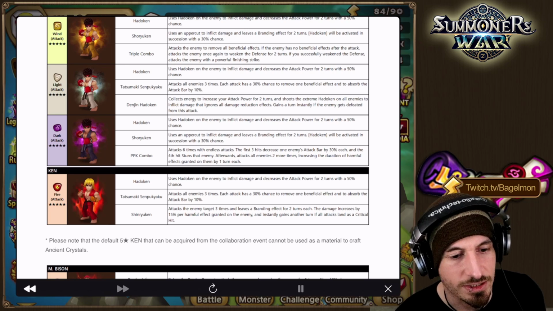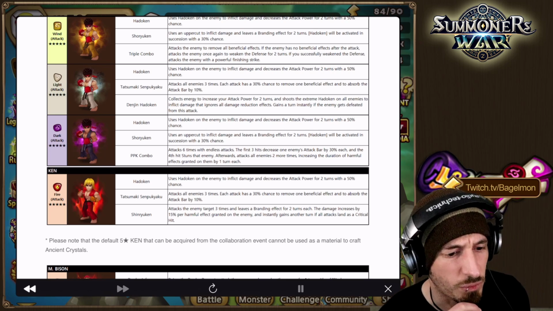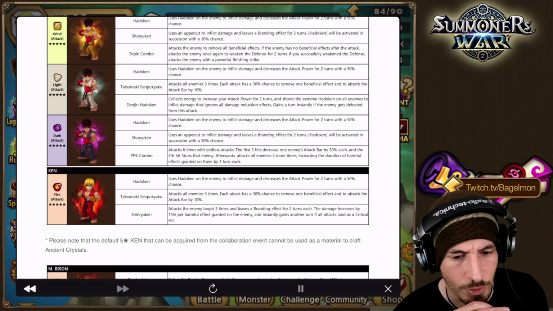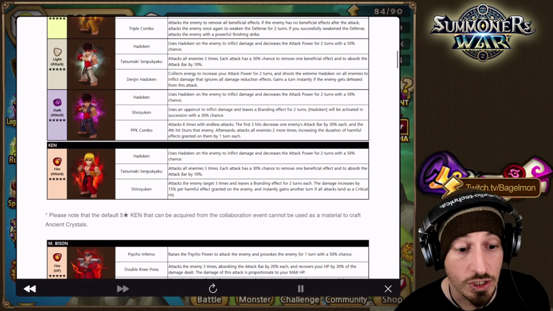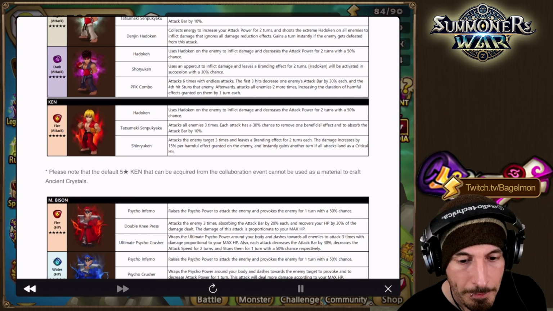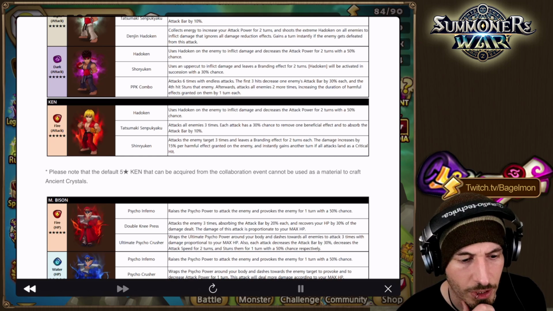Well, I would actually like the Tatsumaki second skill for that too. That would be very broken if it had the Tatsumaki and then the PPK combo for the third skill. I feel like that would be a broken RTA unit. So good thing those are on 2 different units. Anyway, we already talked about the Ken. He's got the attack power break first skill.